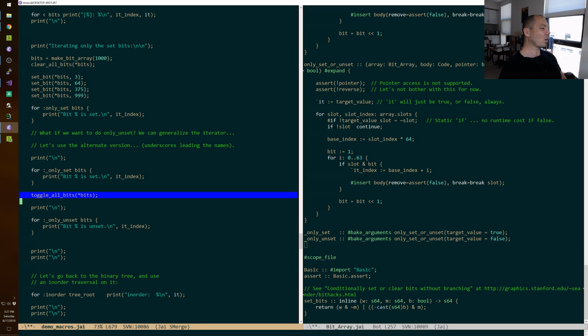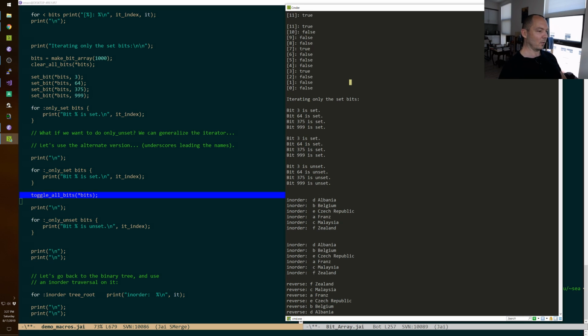So I decided to toggle all the bits in the thing and then iterate over only the unset bits. And it should be the same numbers, except now they're unset instead of set, right? Just to prove that all this works. And there we go. Set, set, unset, right?